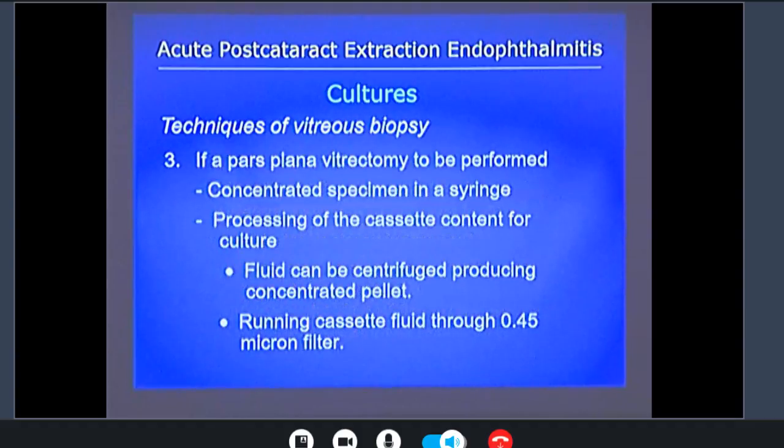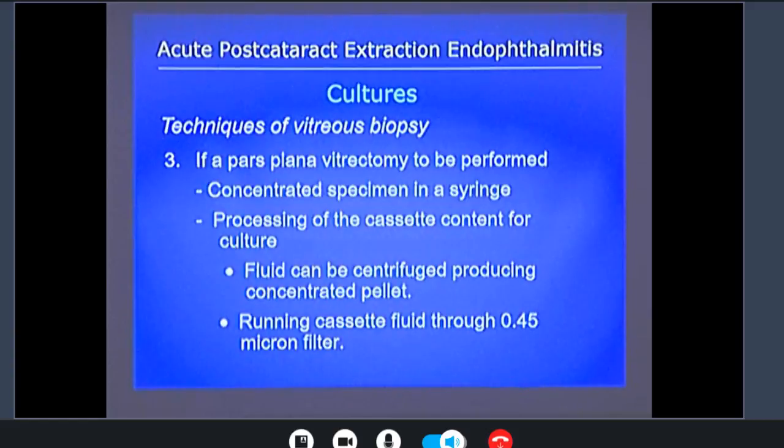Now, you can also get the vitreous sample during vitrectomy. If you elect to do therapeutic vitrectomy, then at the start of the procedure we get a concentrated specimen in a syringe. Those who assist me in vitrectomy, I always get a vitreous sample for research from diabetic patients and so on. So before the infusion is on, we keep the infusion off, then we activate the vitrectomy instrument, and the nurse pulls on the syringe connected to the aspiration tubing to get a sample, and then we activate the infusion. So you get a concentrated specimen in a syringe.